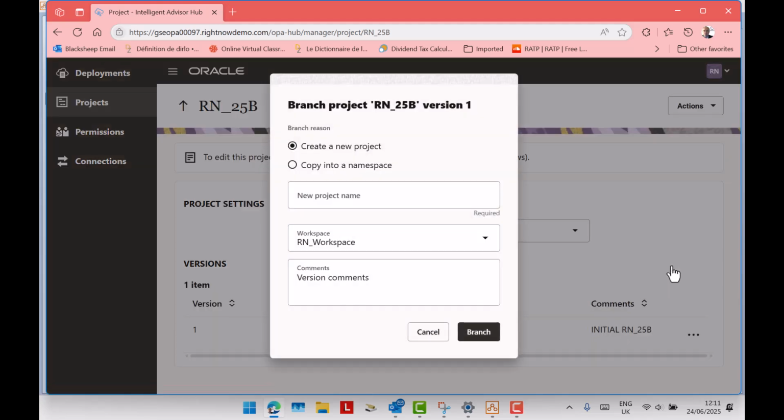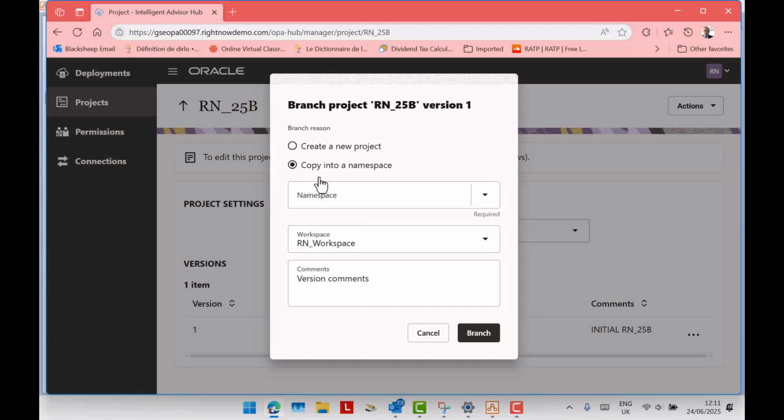Now there are two options for branching. What I'm showing you works for Oracle Policy Modeling as well as Decision Service and Flow projects as well. The traditional branch, which we've had up to now, is now the Create New Project branch. However, the new feature, which is really interesting, is the copy into a namespace.